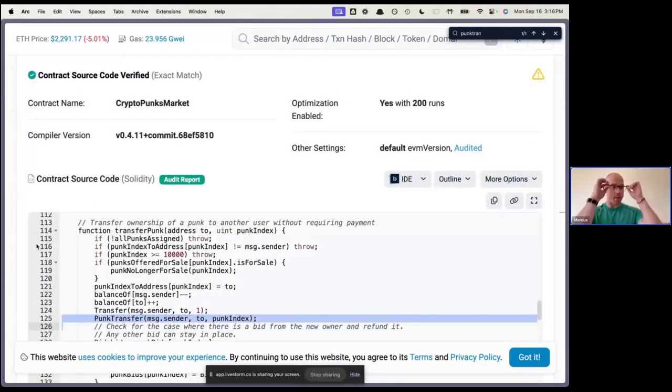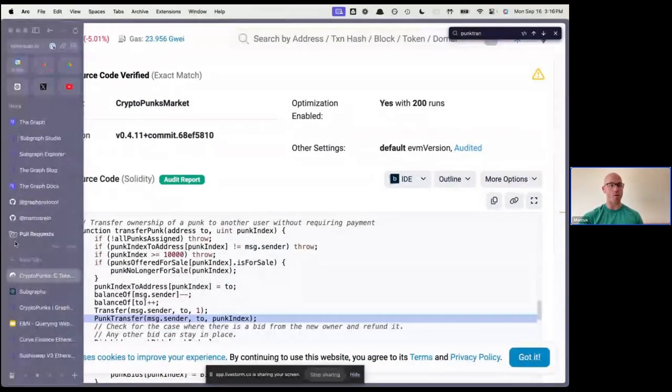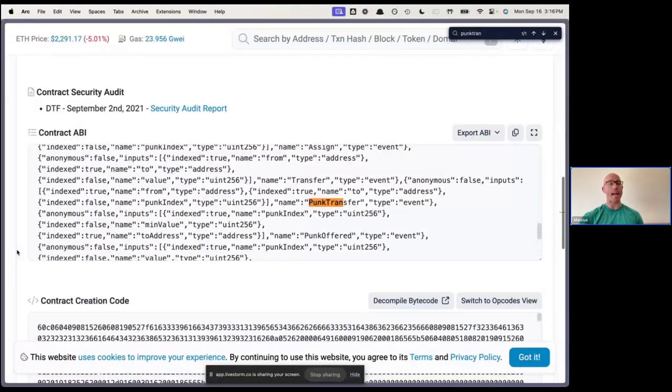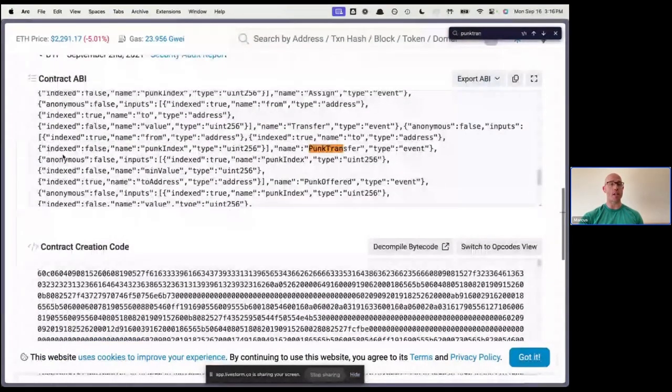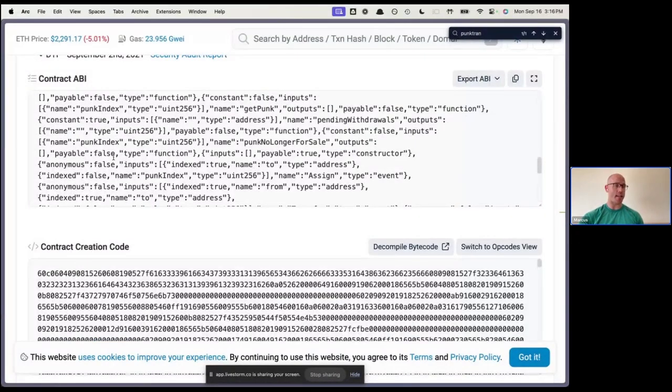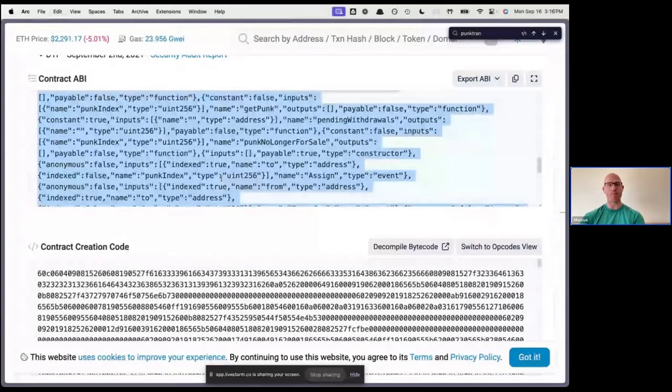Well, if you're developing the smart contract, you should have it in your artifacts folder. And if you're using Hardhat or something like that, it should be on your local computer. If you are indexing another smart contract that is on chain, you're going to need the smart contract to be verified. So make sure you verify it so you can actually see the ABI in here, just a pro tip. But we have the ABI, which is good.